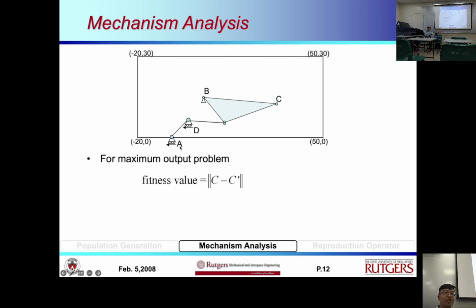So if she performs some kind of linear motion of A going left by certain distance, and if she treats position C as an output point, whenever there is a movement like a mechanism, the target position will have a label, a symbol of C prime.